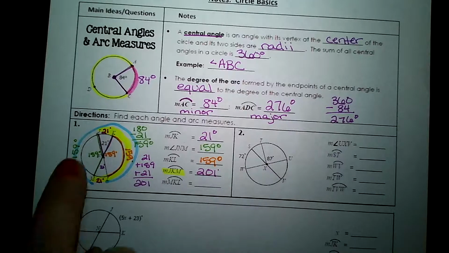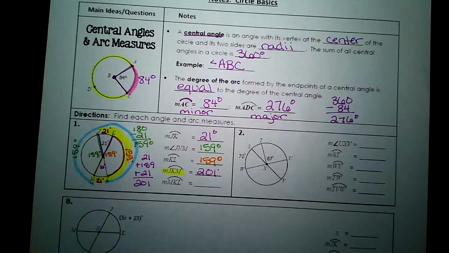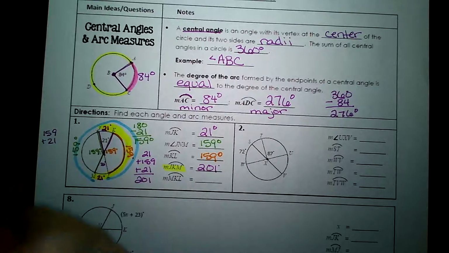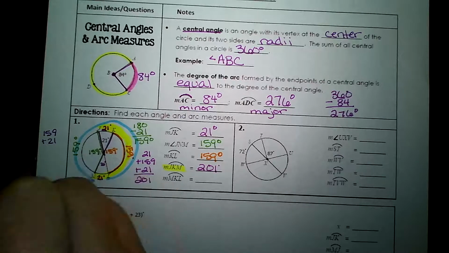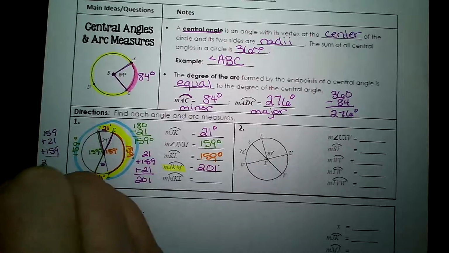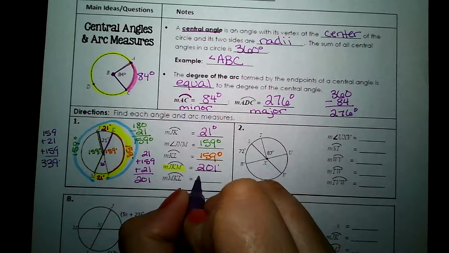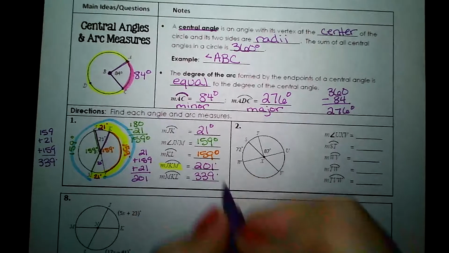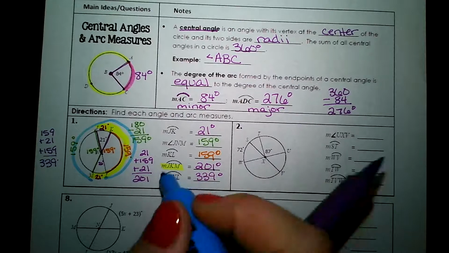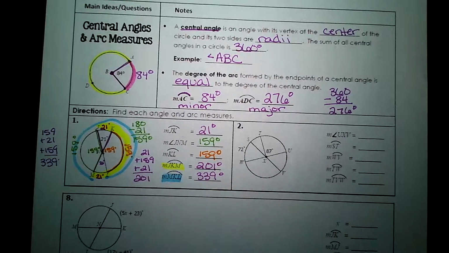Well, here I'm using 3 different angles, and those 3 angles are the 159, then a 21, so there's 180 degrees, remember that's half the circle, and then another 159 degree angle. That totals 339 degrees for our final angle, 339 degrees. And that is the arc in blue. Hopefully these colors help you keep up with what we've been measuring.